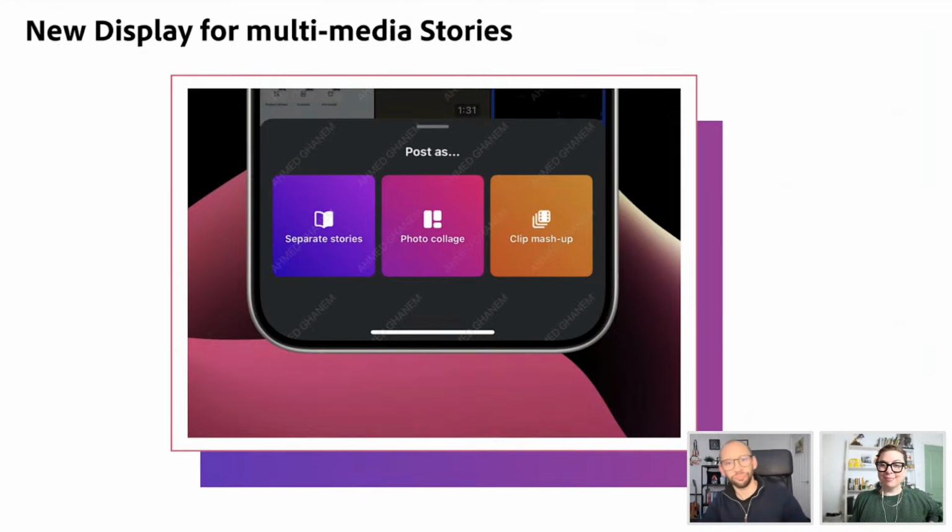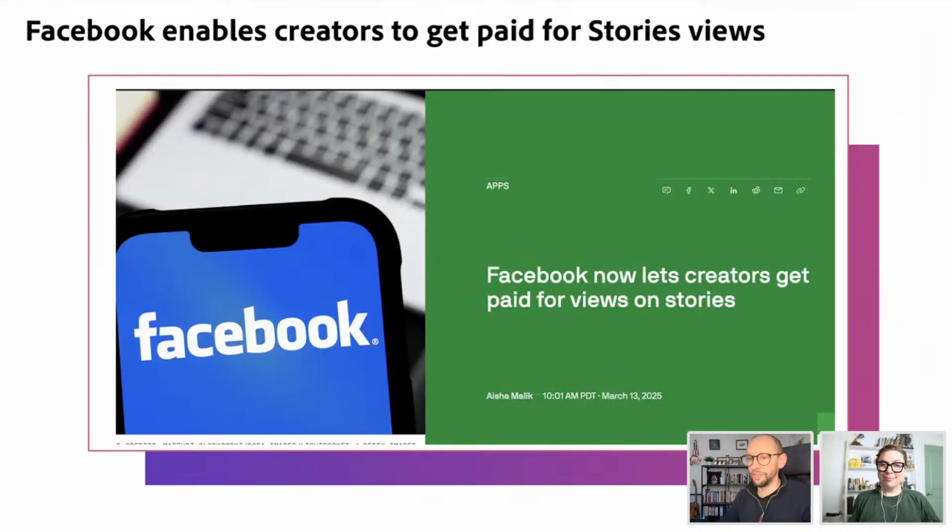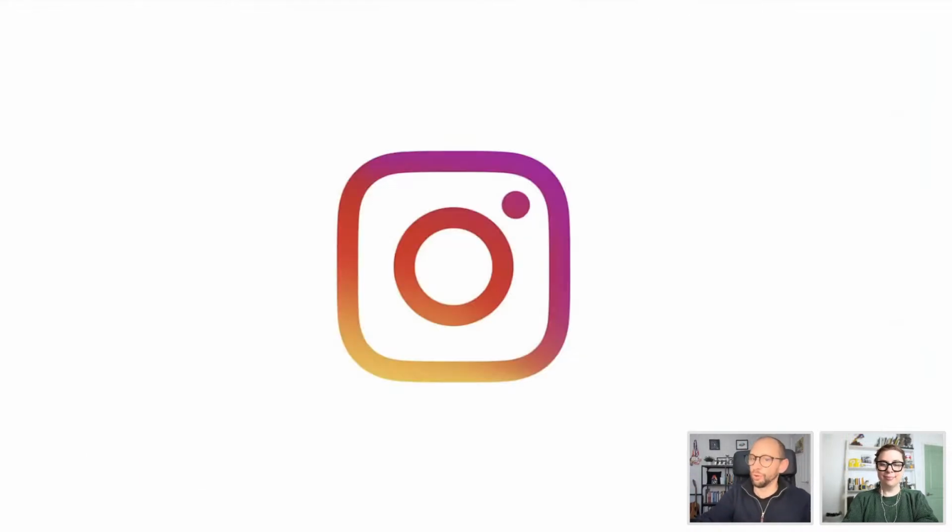Doesn't hurt. And talking of stories views, Facebook cares enough about it that it is now enabling monetization. So if you're a creator and you're fortunate enough to have a good degree of followers that care about your stories and such, they're now enabling monetization, so you can get paid for your stories views as well. So I think it's really encouraging, and you're going to continue to see these platforms lean into the creator economy and supporting creators, which I absolutely adore.